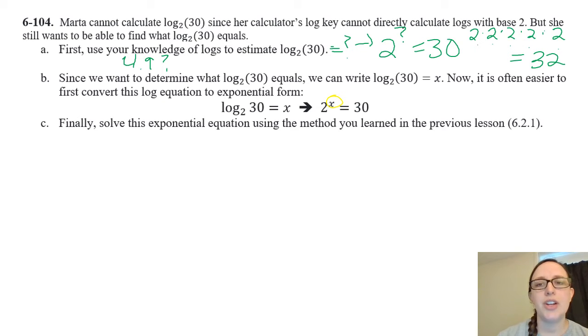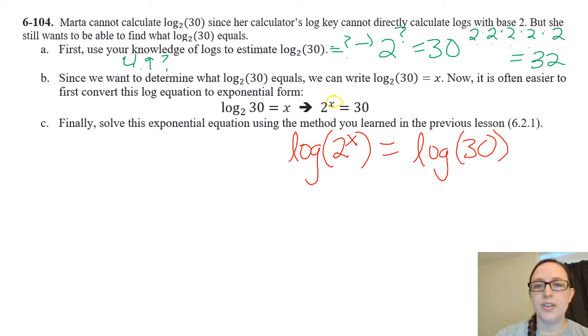So we already kind of changed this to an exponential function. 2 to the power of x instead of question mark equals 30. So we're going to solve this equation. Remember that if we have an x as our exponent, we need to undo it by doing log, because then we can move the x to the front. So we're going to log both sides of that equation, log of 2^x and log of 30.